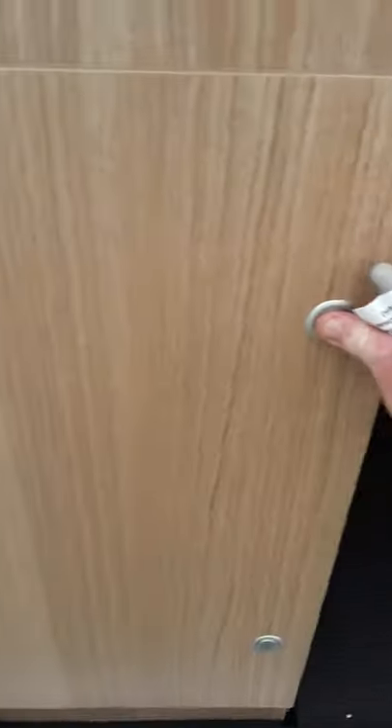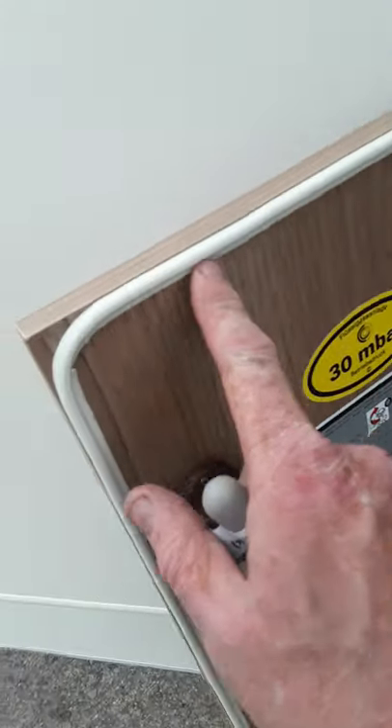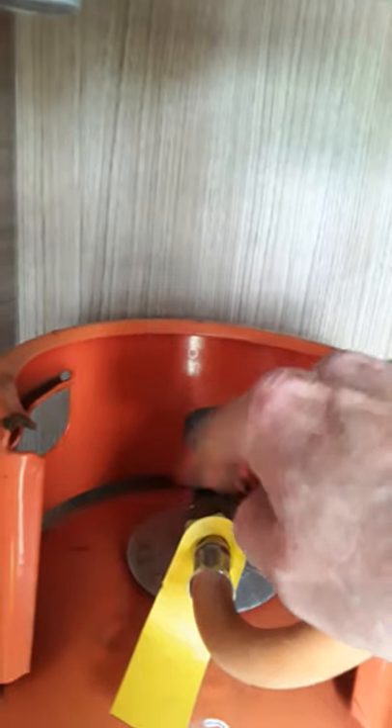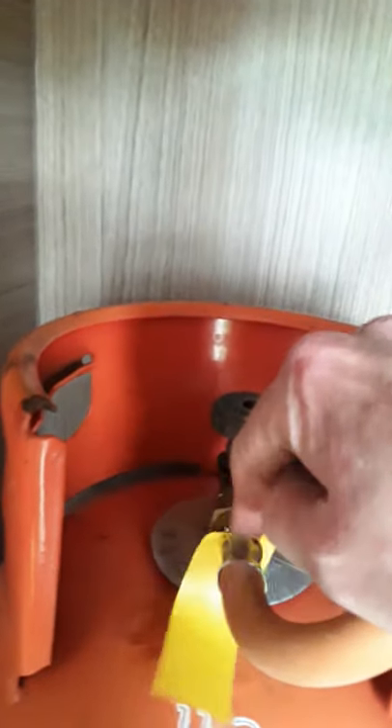We'll go around the far side here and show you: your gas compartment is inside the boot here on the far side. Just open up the big door and it's inside here. You can see there's a rubber seal around here to seal this whole compartment in, and there's a vent here on the floor, so always try to keep that clear as well. We've given you a gas spanner here as well — the spanner just goes on here to the nut. Now the nut is a left-hand thread, so to loosen this you have to loosen it clockwise to take off the regulator from the tank, and to tighten it go anti-clockwise.